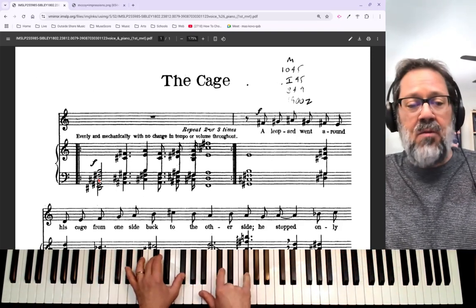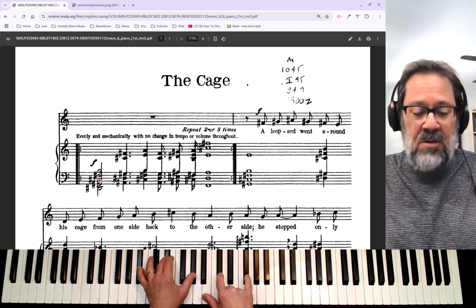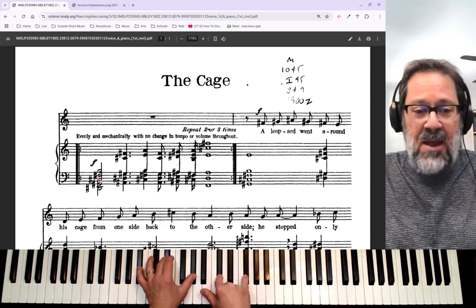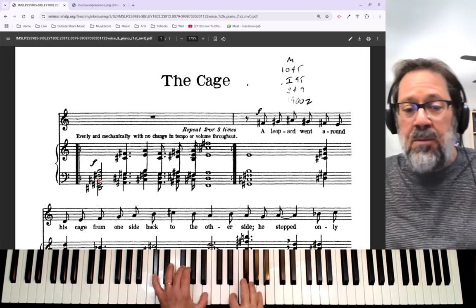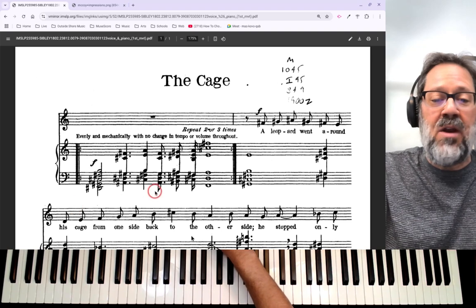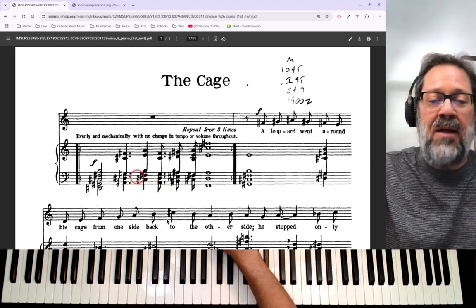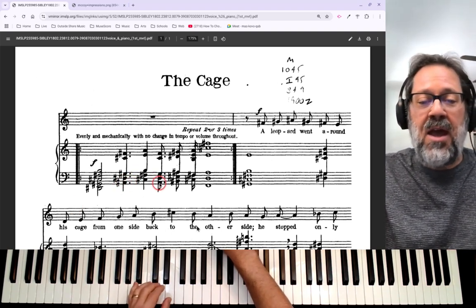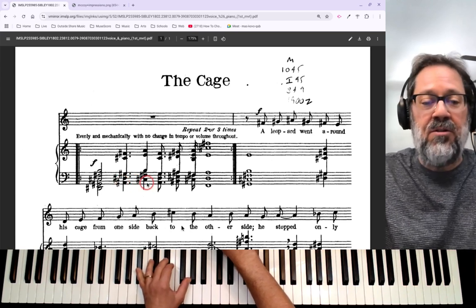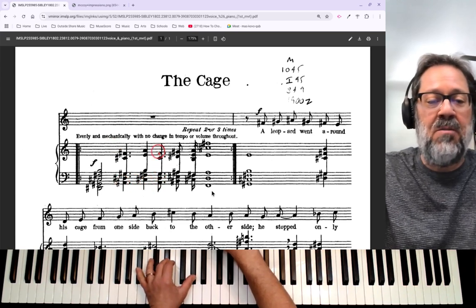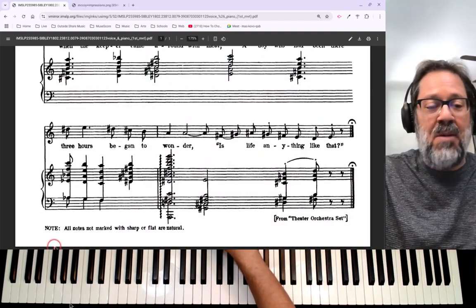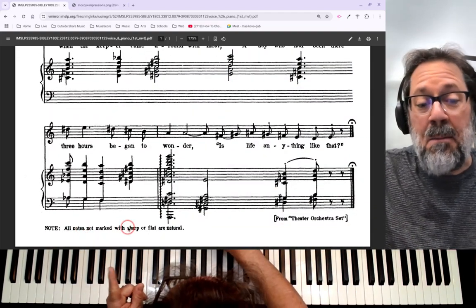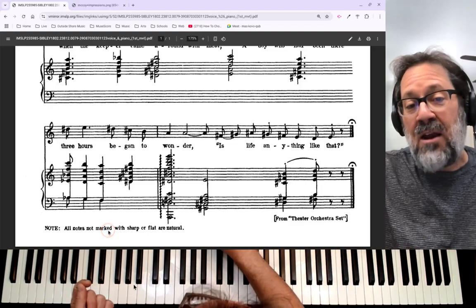So then the next one we have is A sharp, D sharp, G sharp, F sharp, C sharp, F sharp. Also all perfect fourths. And then, again, all perfect fourths. Now, this next one, I do need to make an observation about. It looks like, oh, here's A and it's still sharped from before, so A sharp, D sharp, G sharp, all these sharps carry over. But one thing to know about this piece is it tells you at the bottom, all notes not marked with a sharp or flat are natural.